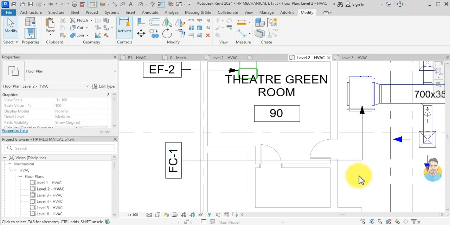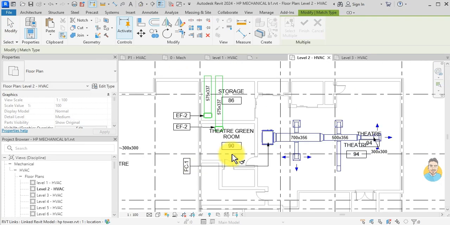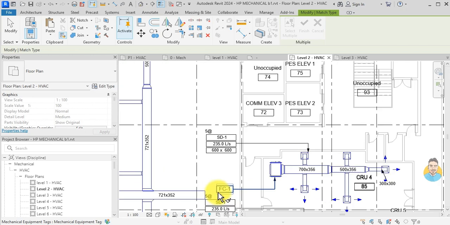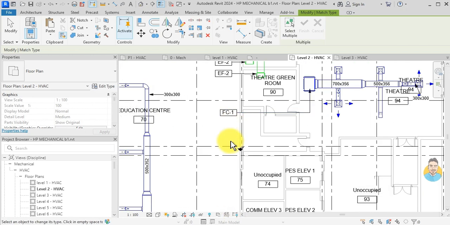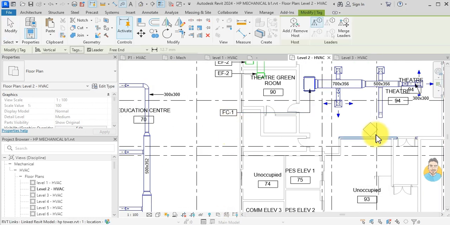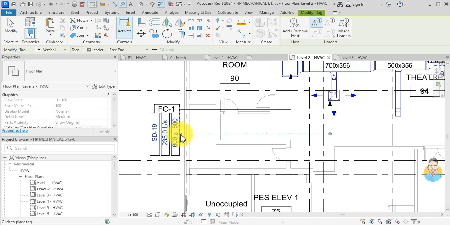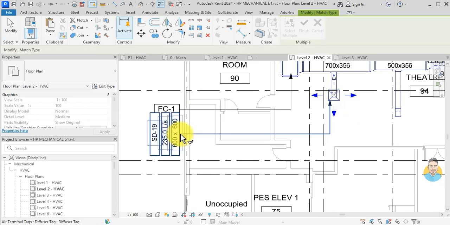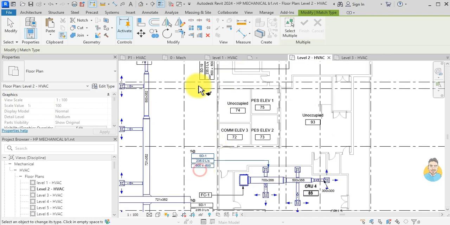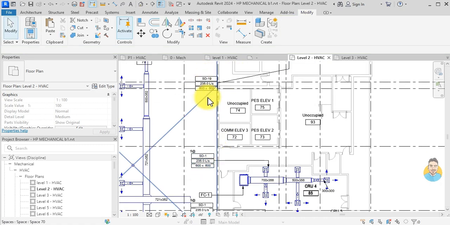And I want to match properties, so I need it to look exactly like this one, and TG for tag. I can tag my diffusers. I want to match properties. I want it to look like this one.